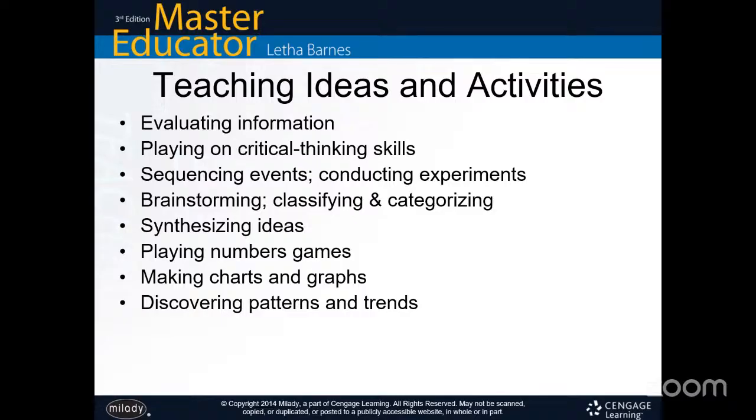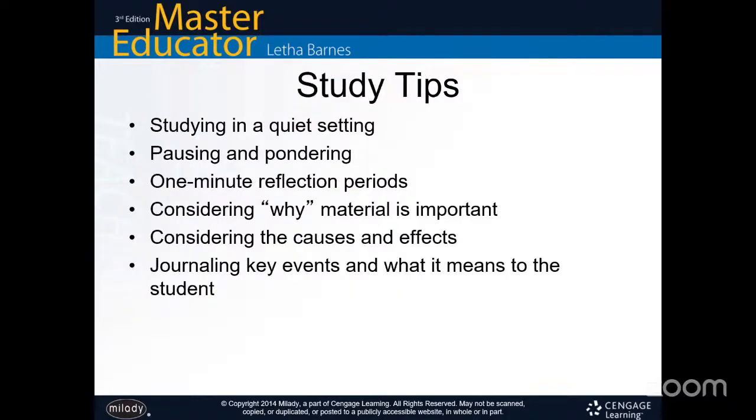So that means you may have to have a classroom project that gives them some proof. Brainstorming, classifying, organizing, and categorizing. This person would do well in match it evaluations. Synthesizing, learn ideas. So they may have a lot of ideas and they may also put them into different categories. They're great with numbers. They can understand charts and graphs, and they're more of an analysis person. Okay, so very, very good on analysis.